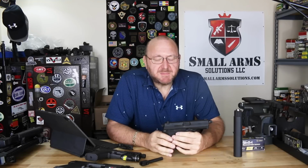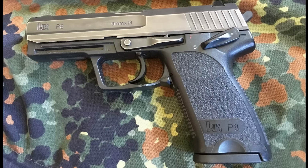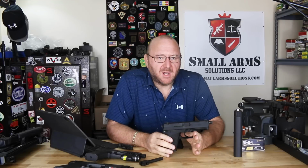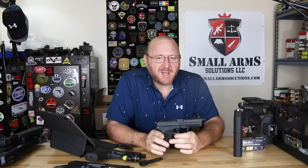Now, again, this was made specifically for the U.S. market, USP, Universal Self-Loading Pistol. Also, when it was designed, it was supposed to compete at the same price point as the Beretta, Glock, and SIG. So you're looking at between, at that time, probably $450 to around $700, ranging from, say, Glock, Beretta to SIG being on the higher end. This did compete at that time around $799.